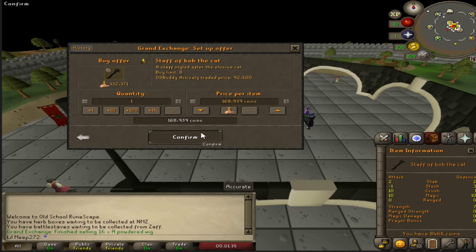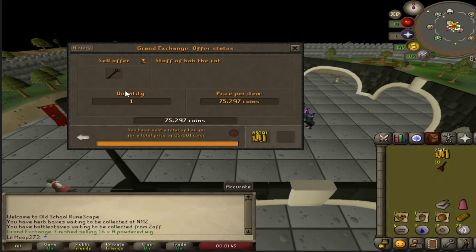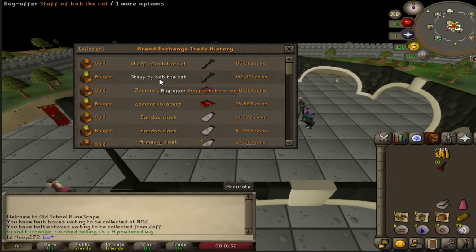So the day has finally happened. The powdered wigs have all sold. So because of that, we need to find a new item to put into that GE slot. Now, going through all the clue scroll items, one of the ones which is a bit weird and a bit different is the staff of Bobcats. So looking at that, it also had about a 50k margin.